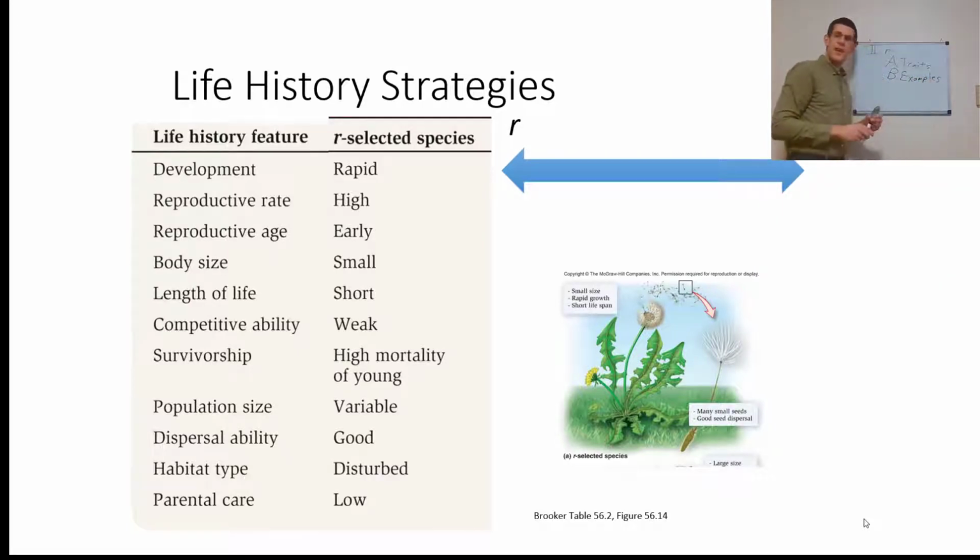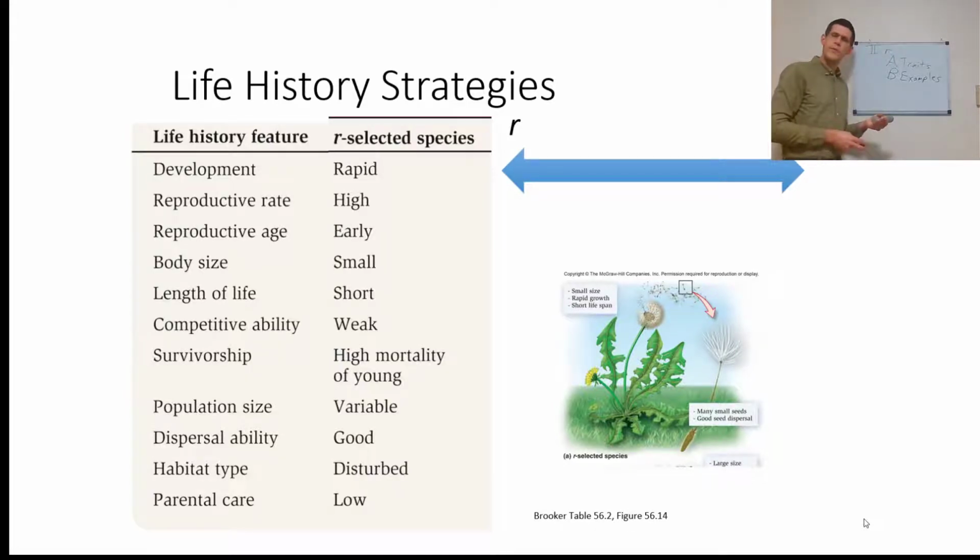So that's live fast, die young. Think of mice. Think of cockroaches. Think of a lot of opportunistic bacteria that can grow in the human body when the human body is weakened. This is an R-selected strategy for growing very quickly, being able to develop very quickly. A lot of weeds are R-selected species. So cat's ear, lupin technically would be an R-selected species, but not as extreme as dandelion.